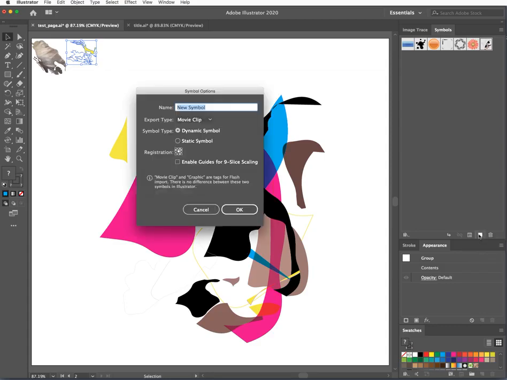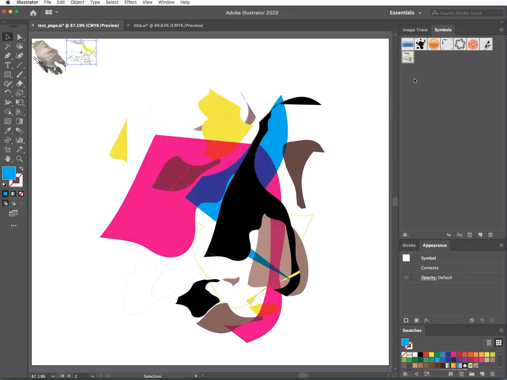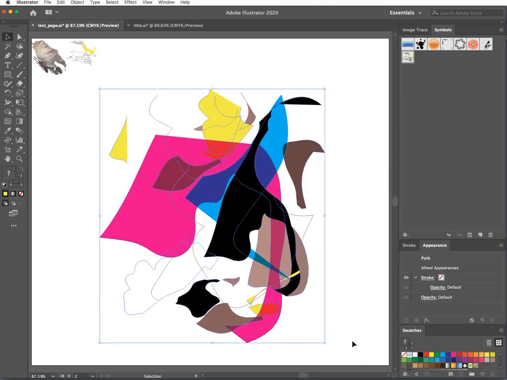We'll go new, static, graphic. Pattern 2, and it's in here.